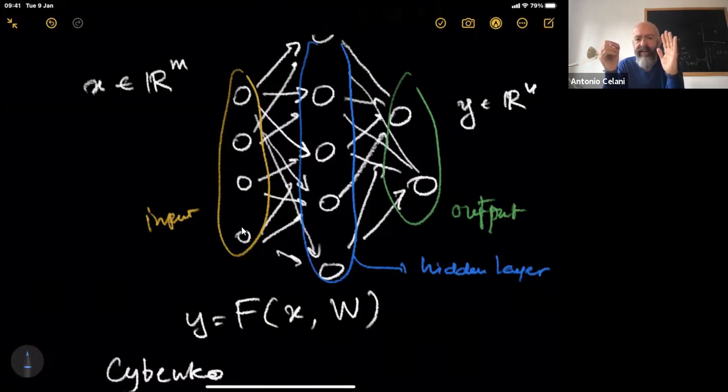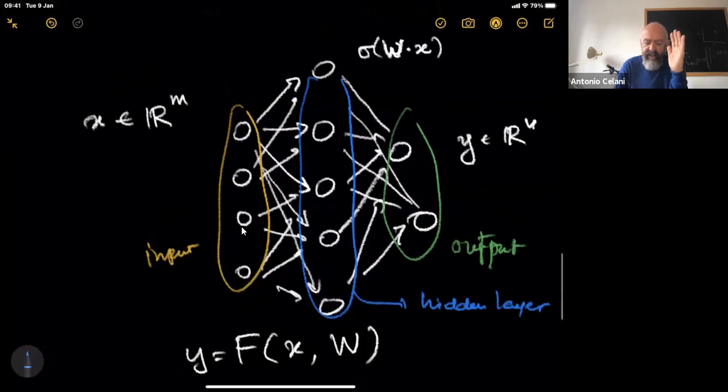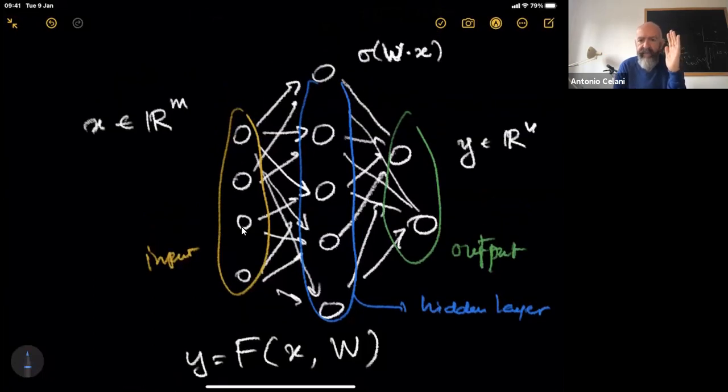at the price of having a very large hidden layer. So the number of nodes that appear here in the middle might be very, very large to describe certain kinds of functions. This is one of the reasons why you often do not use such a simple architecture, even though it's theoretically powerful.